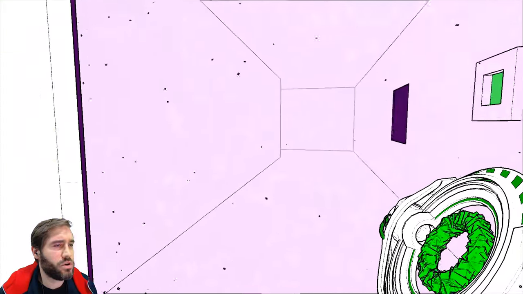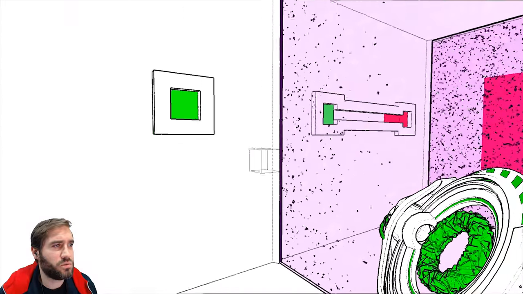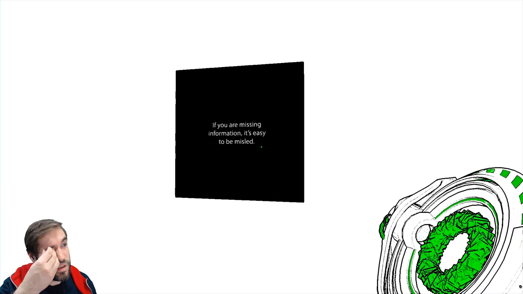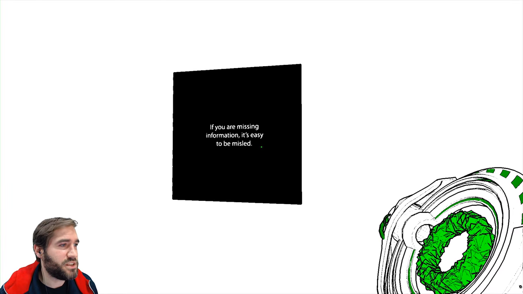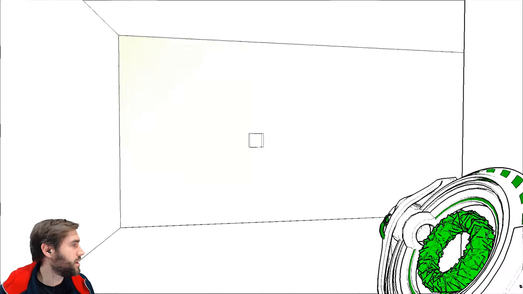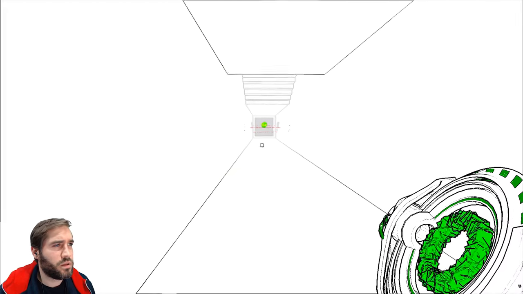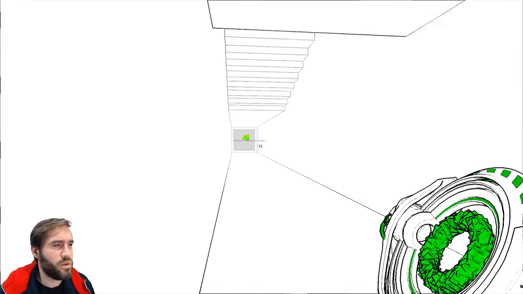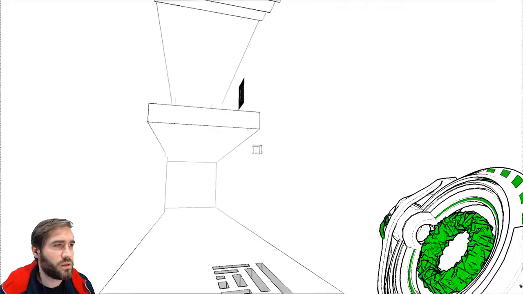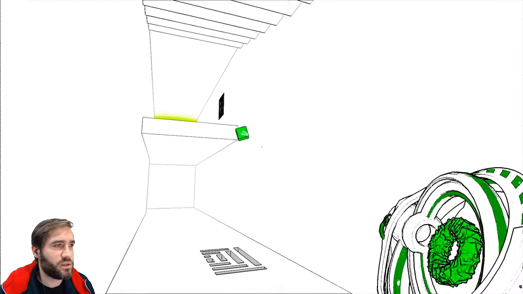I've no idea why that worked, but it kind of did, so... Yay, I think? If you're missing information, it's easy to be misled. Fair point, really. Yeah. We're here. Were we meant to be here? It wants us to go that way. I've been up there before, haven't I?